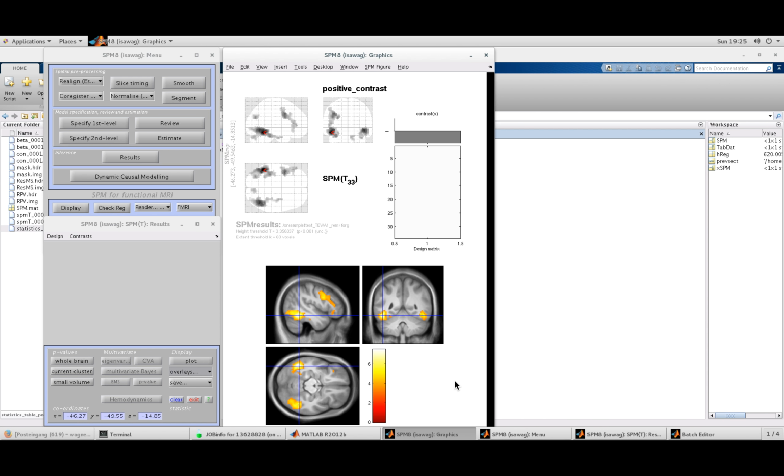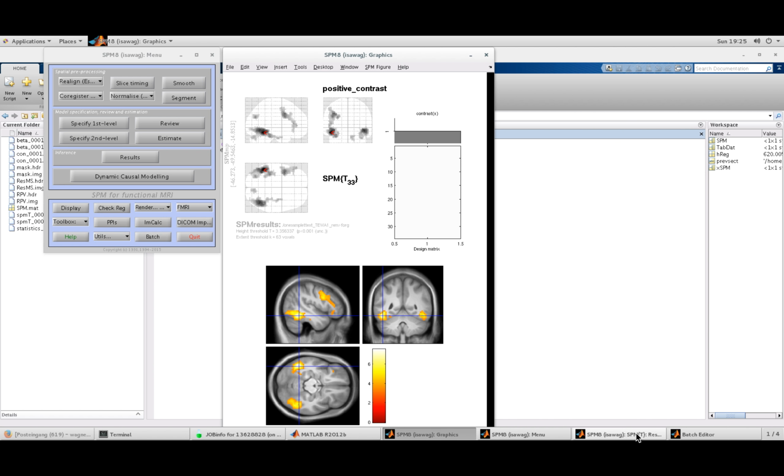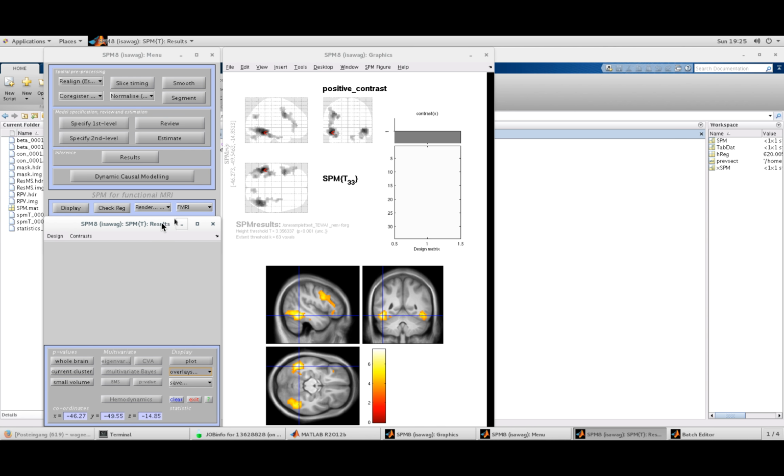One other possibility is that you use MRIcron or MRIcroGL to create your activation images, your activation maps. But what is of course important is that you cannot just take the raw SPM T contrast that we have here, because this is the uncorrected one, so to say. We want to have an activation image of the cluster corrected contrast that we have here, with 0.001 as a cluster defining threshold and the cluster extent of 63 voxels.